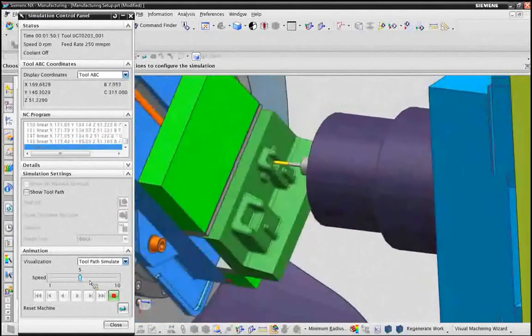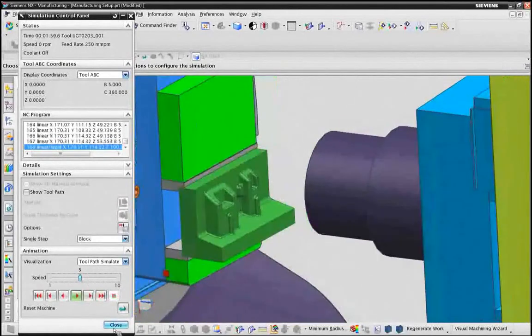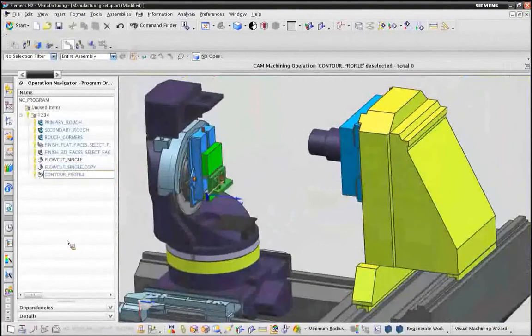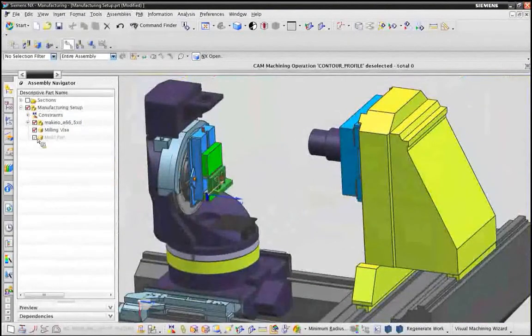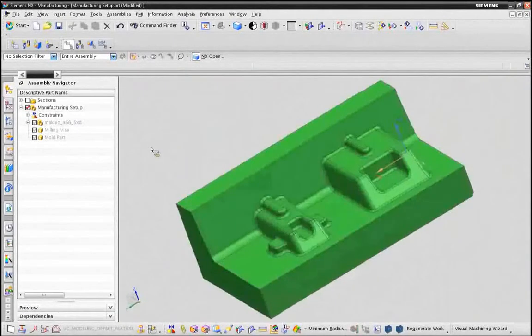So today, let me just turn off the machine tool and the device, and we'll take a look at the part in a reasonably good orientation for us here. Sorry for spinning around too much. So today what I want to talk about then is what happens if there's a design change to the part.